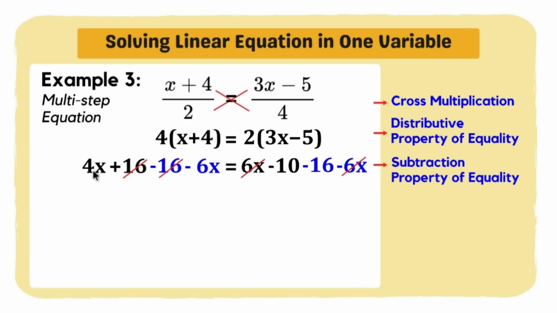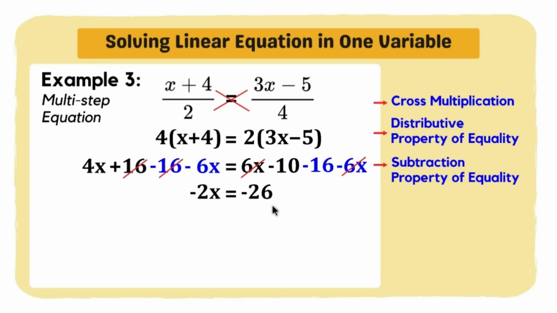So we have now here 4x minus 6x. If you're going to operate this, 4 minus 6 will be negative 2. And then we just copy x. Then here on the right side, negative 10 minus 16 will be negative 26. Okay, at this point, since we have here a negative expression, negative 2x, okay, hindi po pwedeng ganyan sa ating answer. Hindi pwedeng ang value ng x ay, yung variable x ay negative. So ang gagawin natin para matanggal yung negative dyan, we can actually multiply the whole equation by negative 1. Okay, we can do that para maging positive lahat.